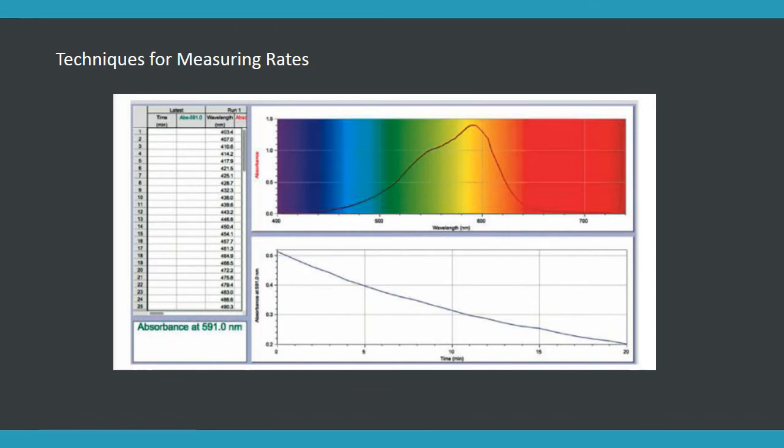And this is really cool. We actually have a Logger Pro for this. I've never personally used it, but we do have a Logger Pro. And this is the data that would be produced. So we have our graph, and the rate graph is right down here, right? And so you can see what it looks like, the absorption at a specific wavelength over time, and you can see that it's decreasing. You can also see from the graph that we are looking at this wavelength in particular. Our absorption is happening at 591.0 nanometers. And so whatever color or whatever reactant is giving that band off, we're seeing a decrease in it over time, and so on and so forth.